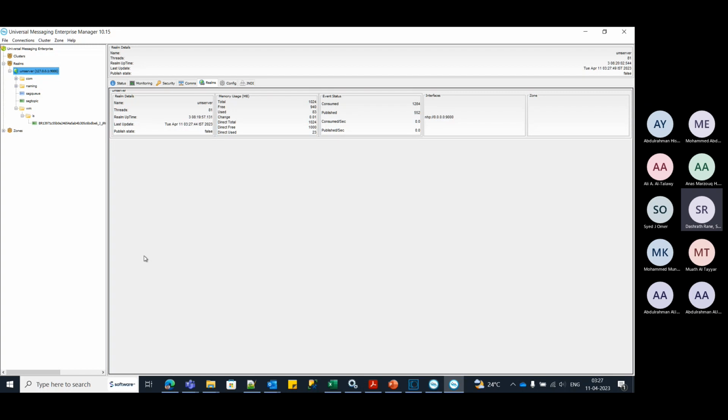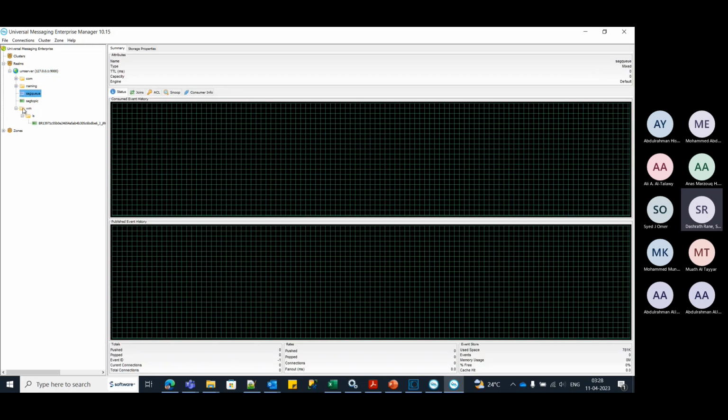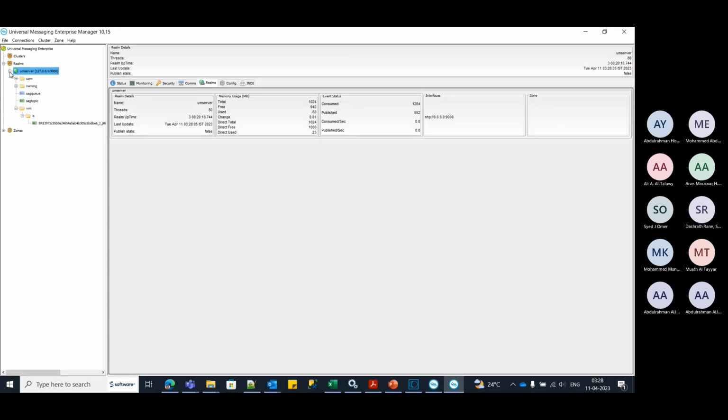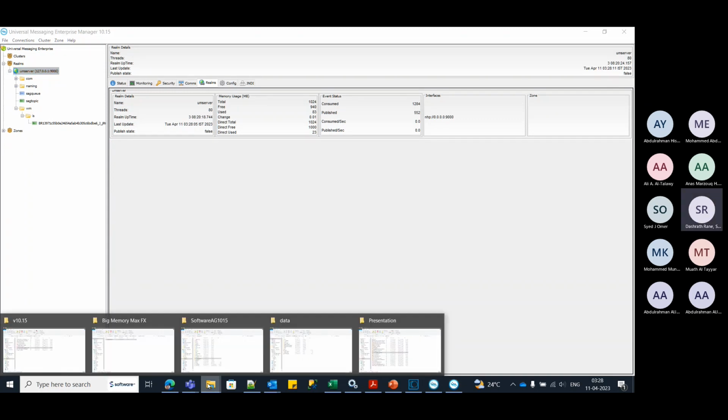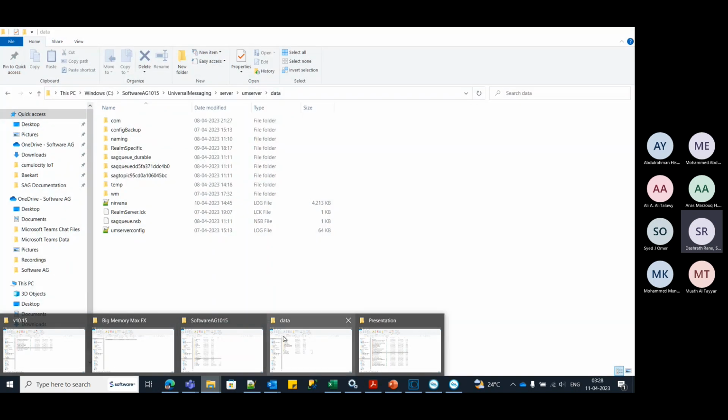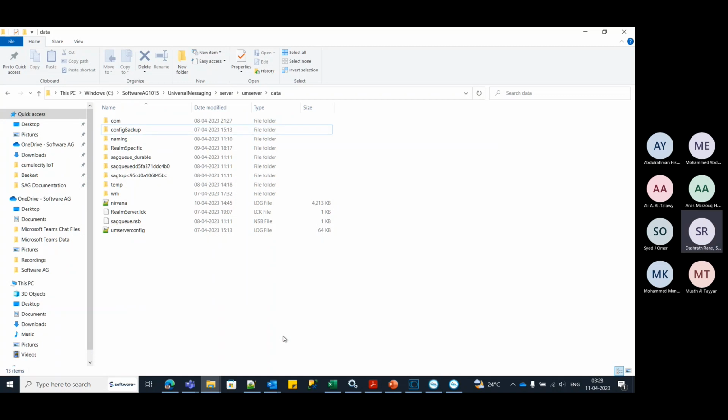So if in case I don't have it right now, but if I add other two members here, and if they form the cluster, then these artifacts will also be synced automatically. So say there are three servers installed on three separate nodes, three separate virtual machines, and if we bring them in a cluster, then this data directory should be automatically synced.